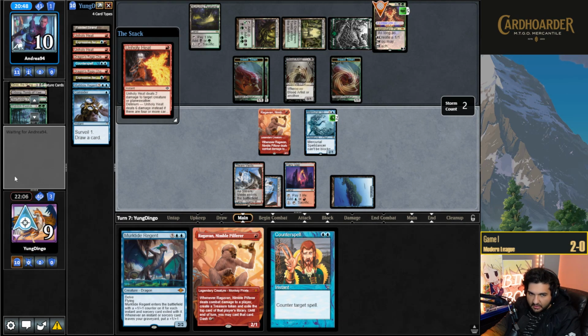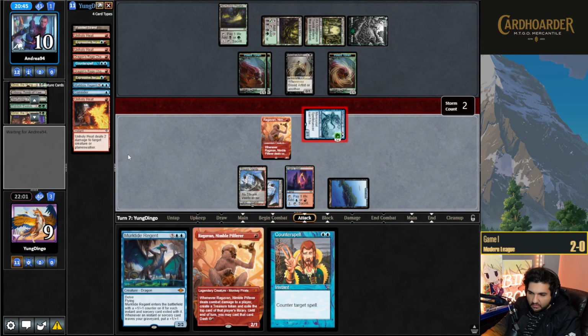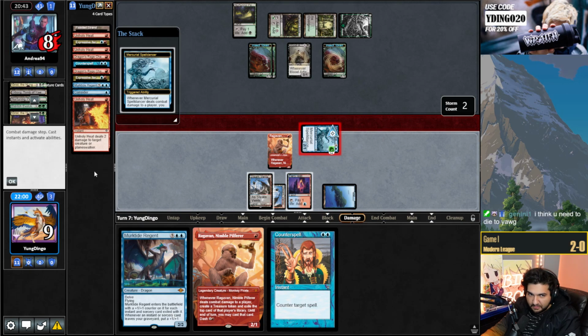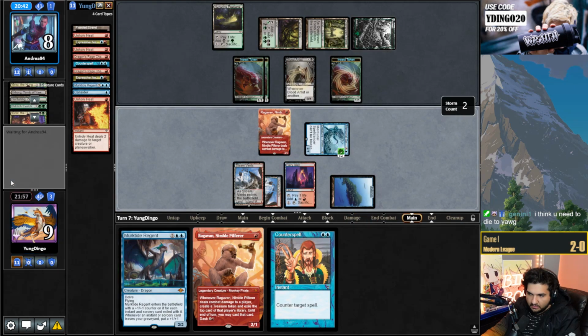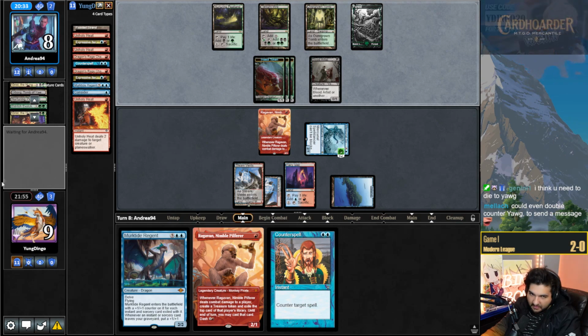Yeah, I don't think I need to die to Yogg. I think I can just wait a turn. That was like the perfect Heat. Absolutely stunning. I need to die to Yogg, I agree. Time to die. I could double counter Yogg if they cast Yogg via Quarter calling on my turn.